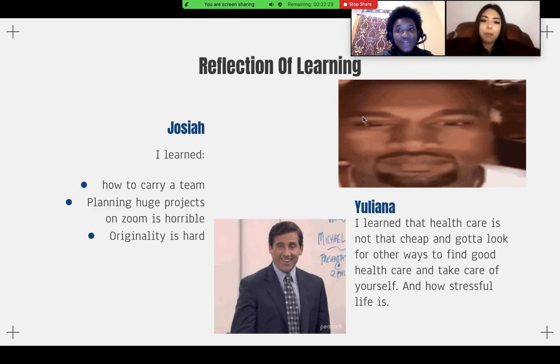For the reflection on learning, here's what I learned: I learned how to carry a team. For the most part I did a lot of the work, which was difficult. Our team struggled thanks to Zoom not functioning right, and a lot of us weren't in class because we had personal stuff to take care of. I learned how to take on responsibility — or in better words, carrying a team, which just sounds much cooler. I basically learned how to be more responsible with my work.